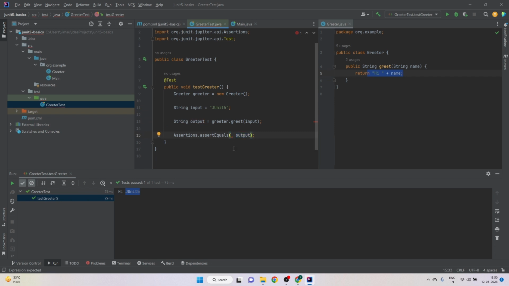For expected, we know that if we pass a value, then we expect a value in this format, meaning "Hi JUnit5", because we know that we are passing this value as input. So in the output, we should see this message. So this is the expectation. Now this method will tell the JUnit framework that this is the expected value and this is the actual value coming from the method execution. So you need to test if these two values are equal or not. If equal, then this test case is a successful test. If not, then you should report an error. So let's run it.